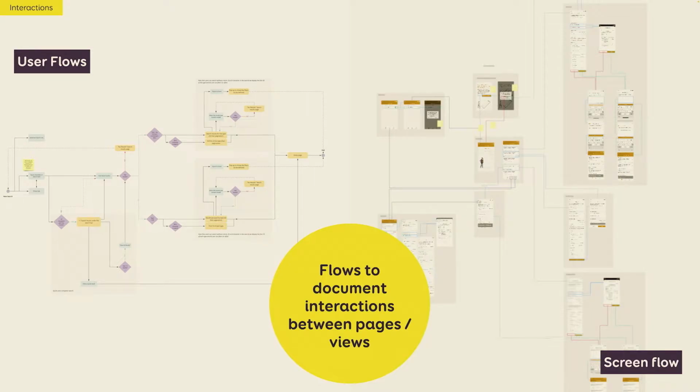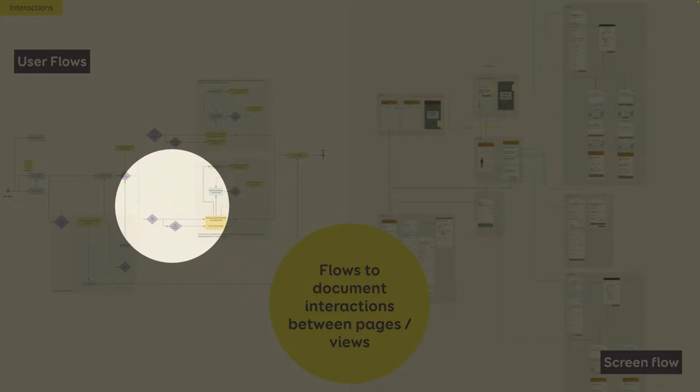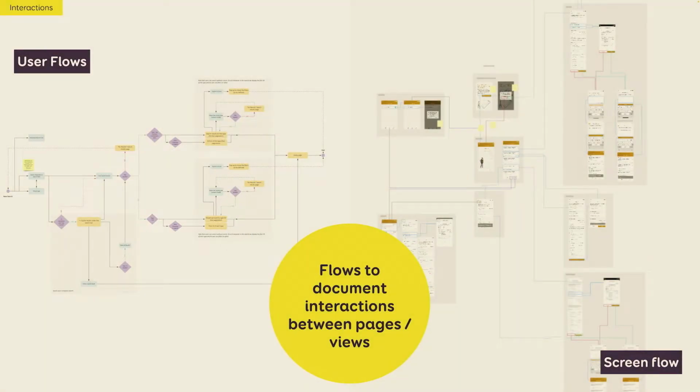So this was component level. At the level of the page, there is one last thing I can document, which is user flow. User flow here on the left is kind of a step-by-step box and arrow graph that documents how someone will accomplish a task through my whole application. So I list the pages, I list some branchings, like, do they have an account? Yes, then we go to the login page. No, then we go to account creation, stuff like that. They're usually done at the beginning of the project.